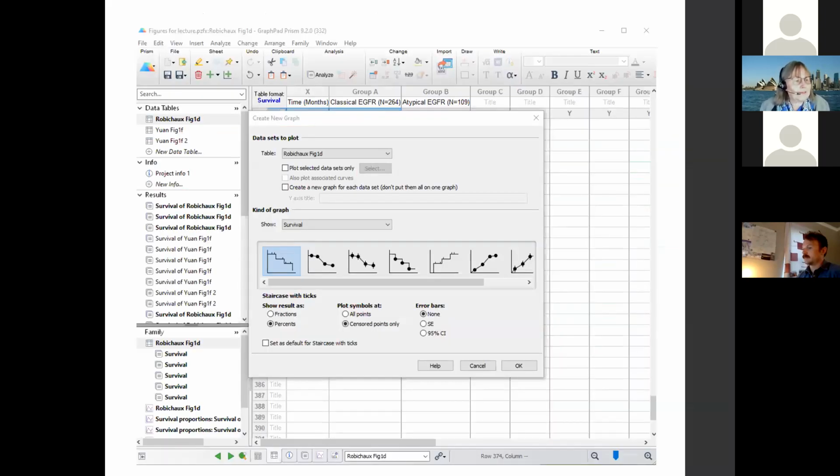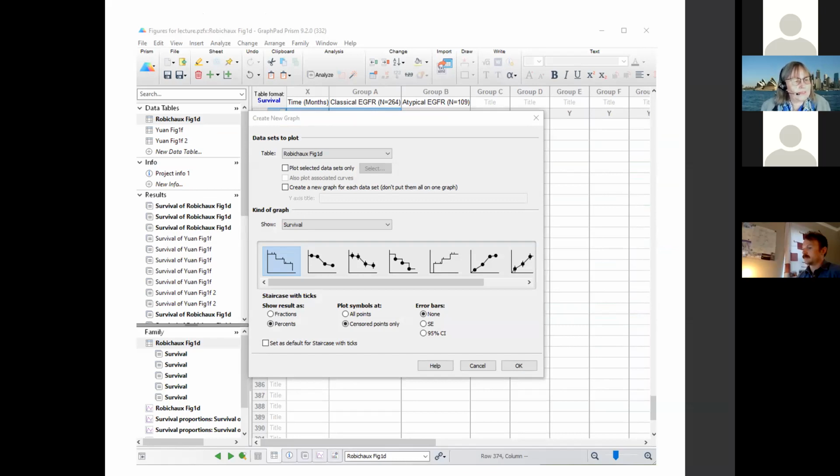Now for graphing it, I just decided I'm going to use the hairs on it because that's what they used in the graph for the paper. Here's if you wanted to do the circles, you can use that for the empirical data. If you want a more smoothed curve, you can use that, but we're going to use empirical data. We're keeping it the percentages and not using the fractions. So from 0 to 100%, we're plotting censored points only.